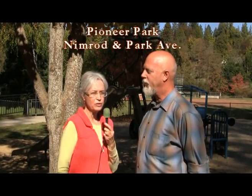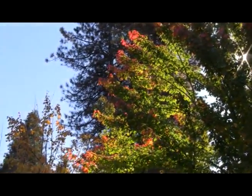We're starting our tour at Pioneer Park, which is close to downtown Nevada City, and there's a few different places where it catches your eye with the trees, and this is a beautiful place to start and spend the day with kids and dogs. Yes, it is. I spent a lot of time in this park. We got some history about the basketball courts, how they got in, and the Eagles. Let's see, did they plant some?